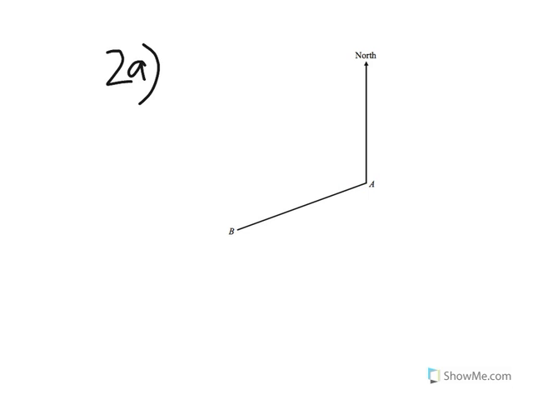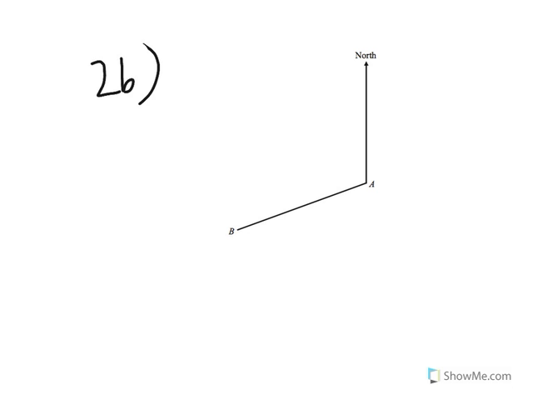A simple way of doing this is, you're not going to measure this whole angle, it's impossible on a protractor. So what you do is you draw a line here, you measure this angle here, and since you know that this angle is 180, you just add this to 180 and that'll be your bearing. Your answer should lie in a range of 248 to 252 degrees.